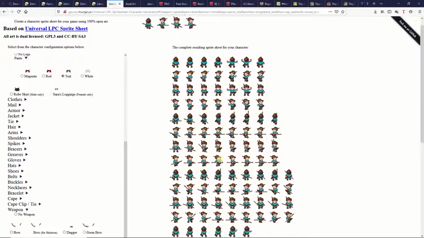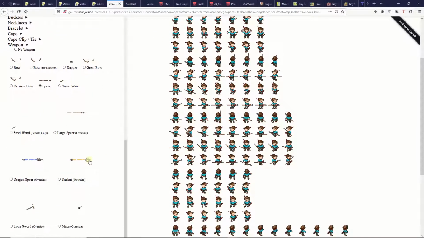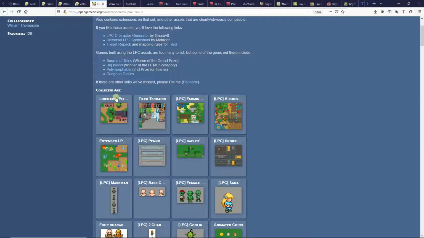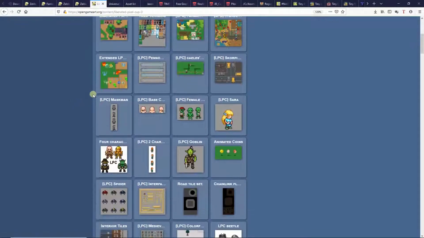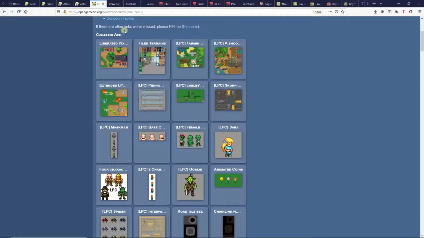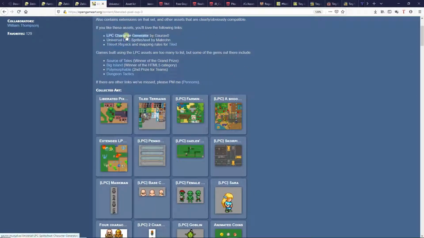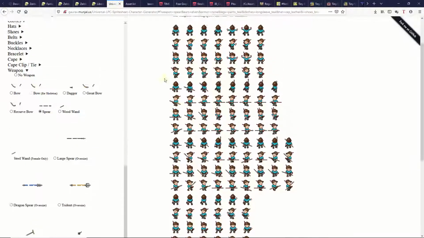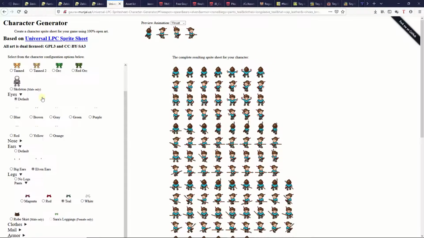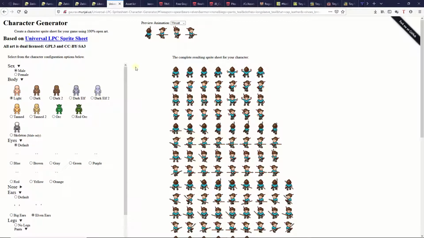So yeah, you can only select one weapon using this setup. But the assets, you can actually download all of this. I think it's the LPC Character Generator, and it has every single one of these assets all put together. And you get a little sprite sheet, and you can put it together in Unity.